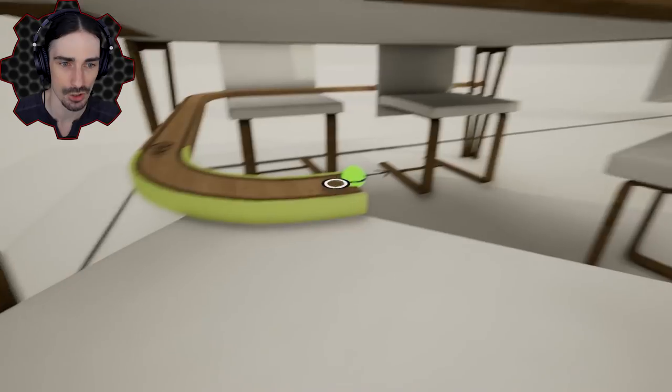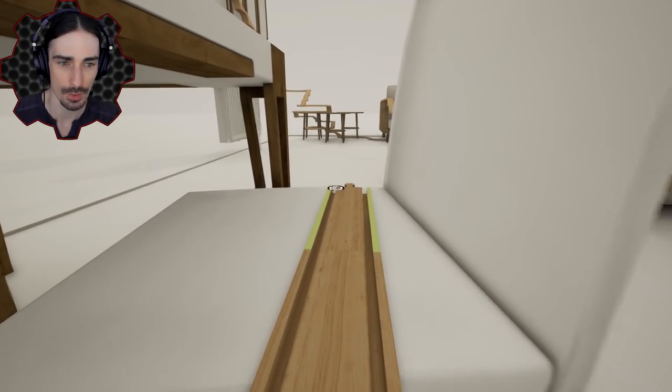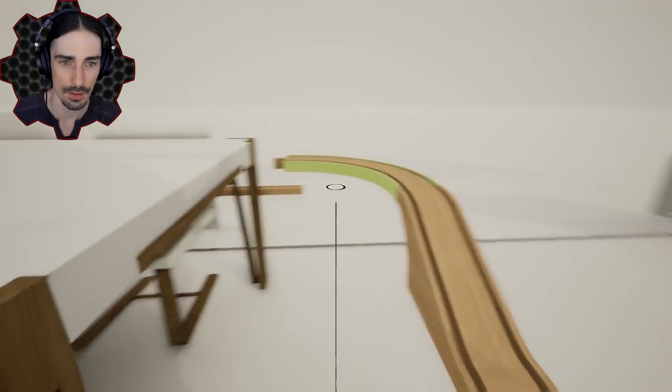You know what? I'm gonna create a split right here. We're gonna have two different directions. This one is going to go up onto the table.